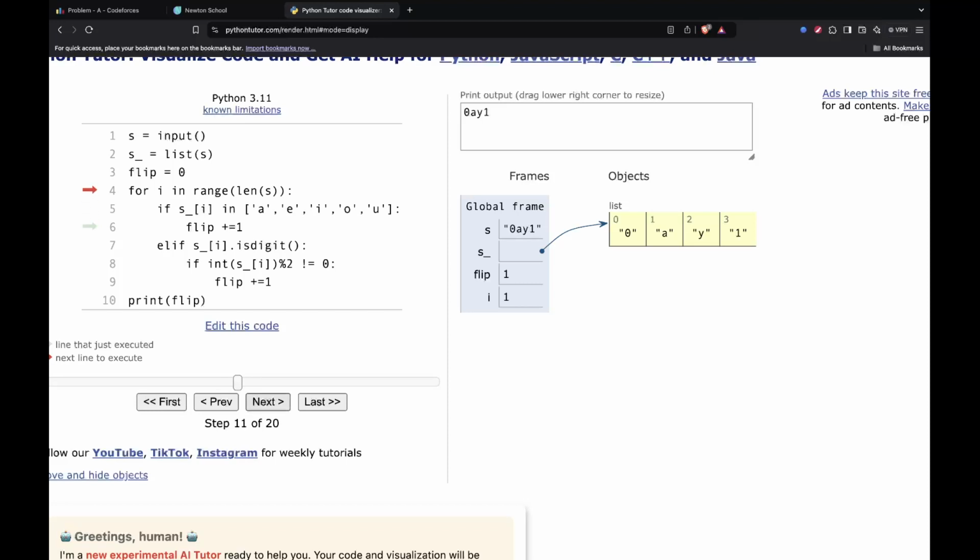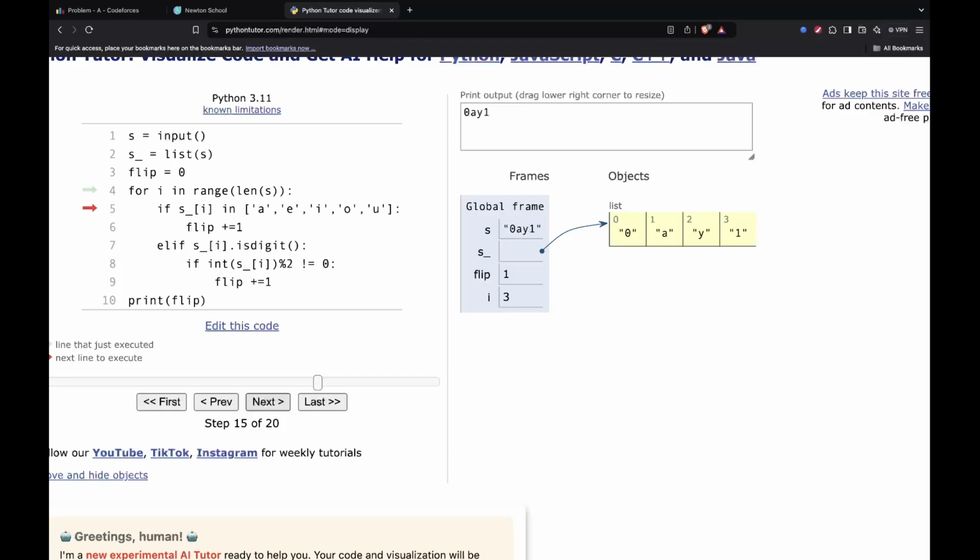So here it's completed, and next i will go for 2. The element at 2 is y, right? It's a consonant, so it is not in AEIOU. So it will check the elif condition. It is not there in either of them, so it will directly continue. And next we'll check for 3. 3 is 1. 1 is a digit, right?